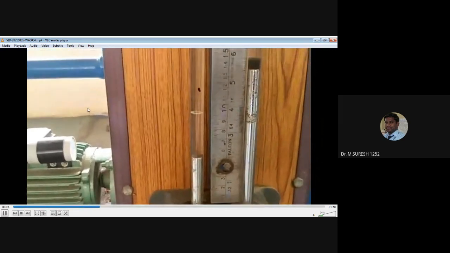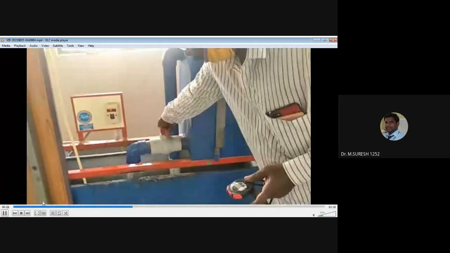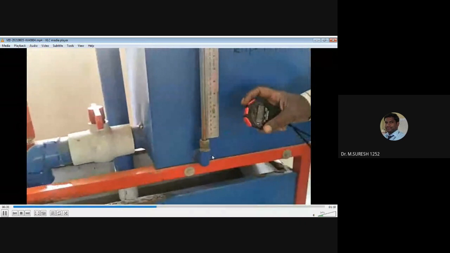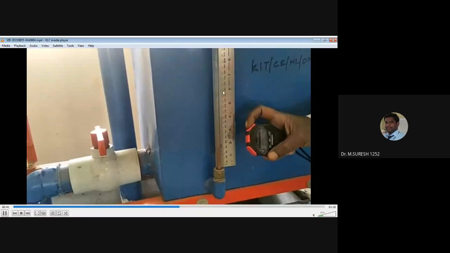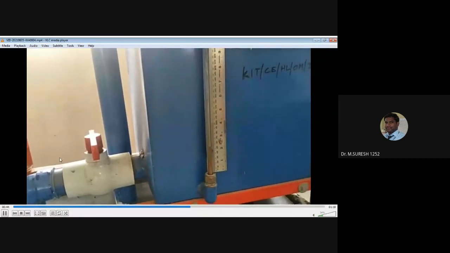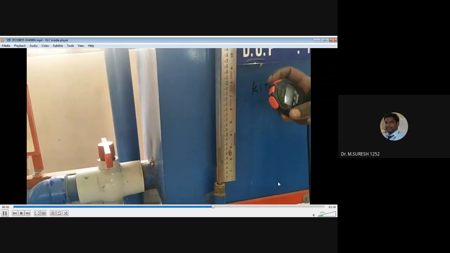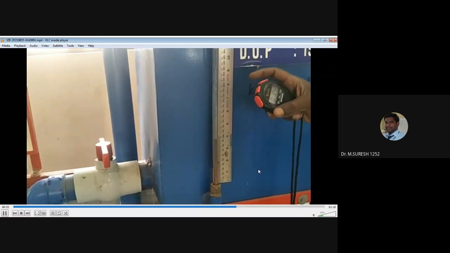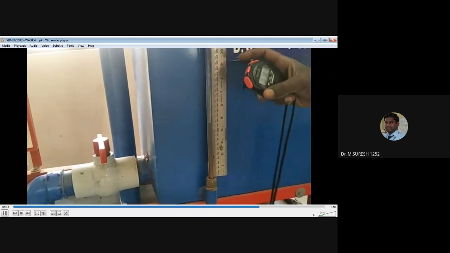Switch on the motor, open the valve, then the water or liquid or gases pass through the manometer port. So readings we have to take on the left side and right side, and also for every 10 centimeter rise of water, take the time. Open the valve so water goes to the sump, and again take the second set, third trial, fourth trial, fifth trial. With respect to 5 or 4 trials, you can take the average, note down the readings and do the calculations.